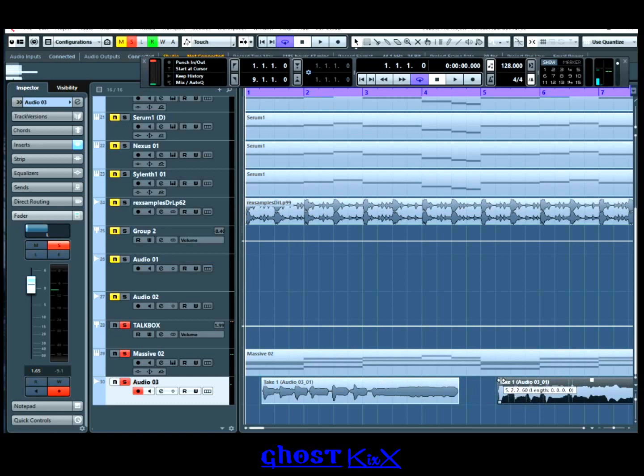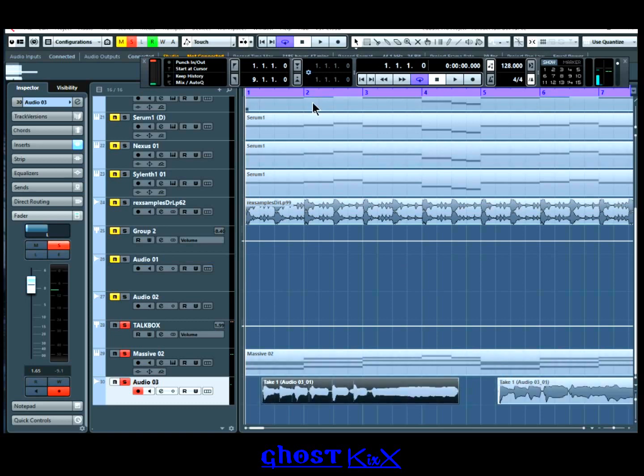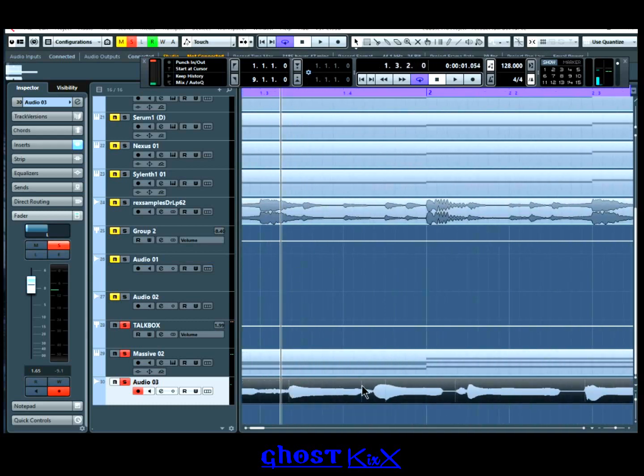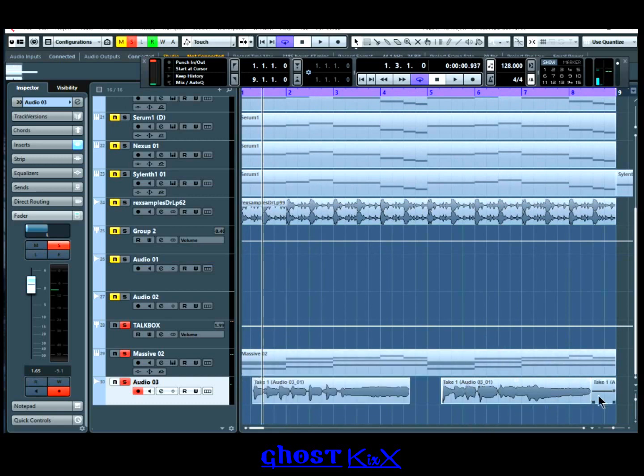Like with any sample, you just fade them in slightly. You can go into more detail, and with every big note that you have, if it's too pronounced, you can fade that in slightly and fine tune it so it's a lot better. So then if we listen to it now.